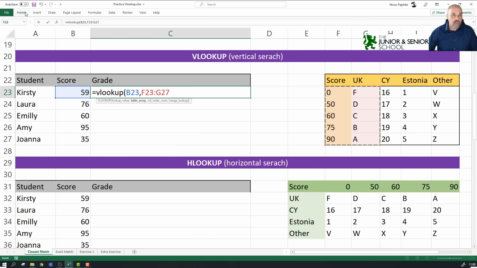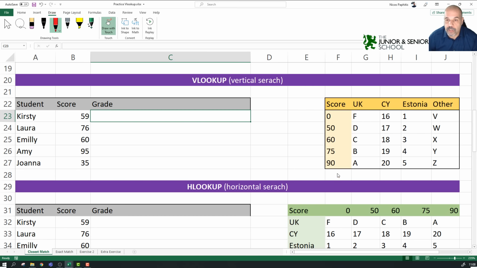By default, Excel will always use the first column, this one here, for the lookup. For example, if I want to get the results for UK or for Cyprus or for Estonia, I have to include that one there. So if this is my table, automatically the lookup column is going to be this one, the first one. You don't have a choice in this. You can't tell it to start looking up from here when you select that table. So this is where the VLOOKUP falls a little short. And we're going to see this next.